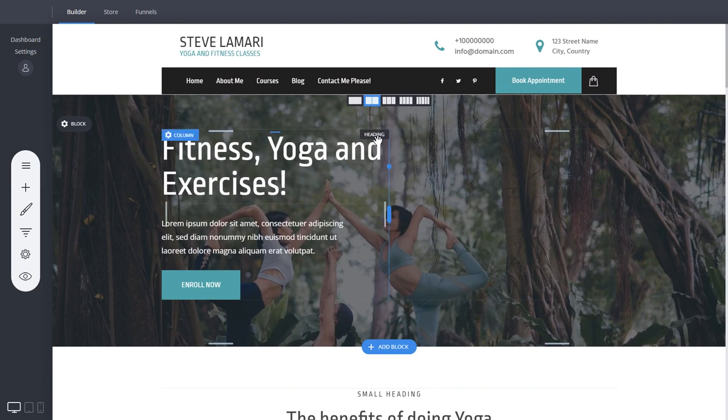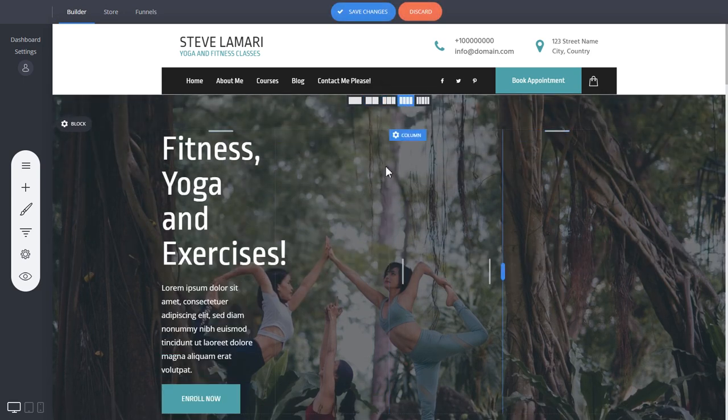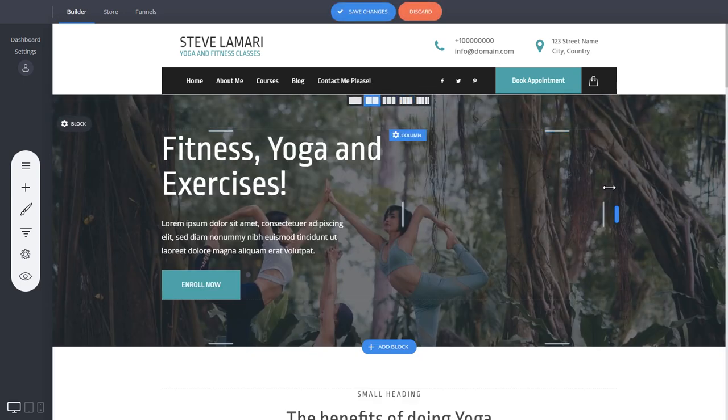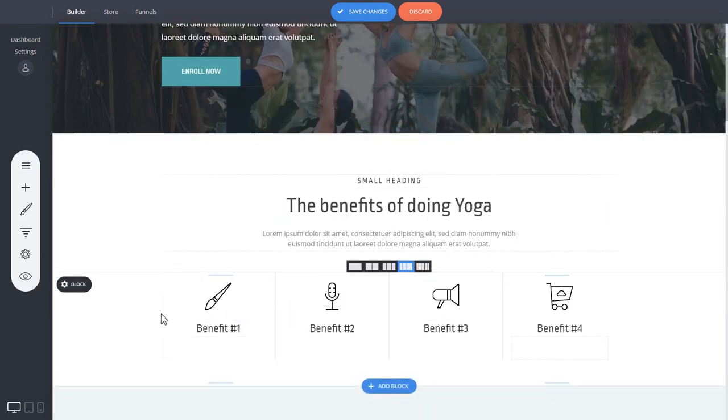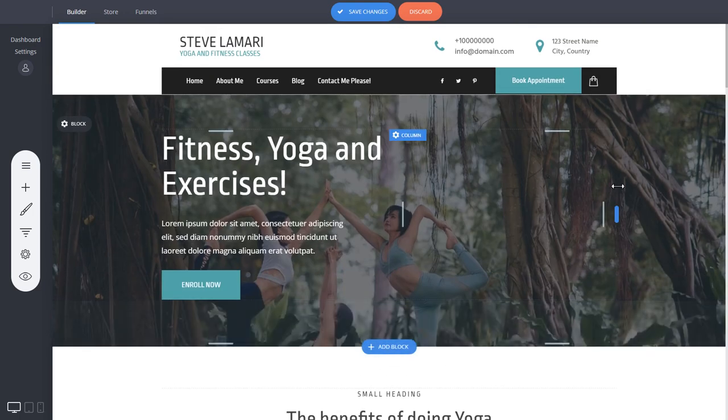Every block can be split into different columns, and I encourage you to use columns because that helps you organize your content. Like in this case, we've separated it into two columns because it's a lot easier to just have it like 50% and add your content into this left side. You can obviously split it into different columns to create different types of designs. For example, in this case, we have a column that is split into four for the 4 different sections. So I encourage you to use the columns because they help you quite a lot. And symmetry is very important when you're building any type of design.